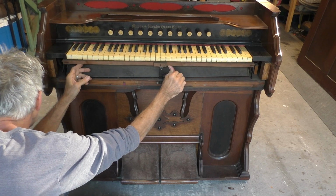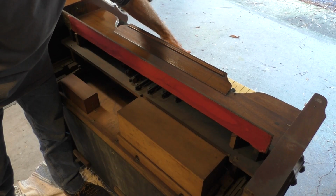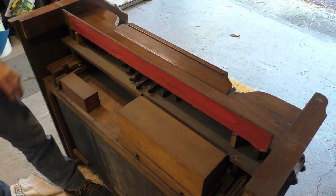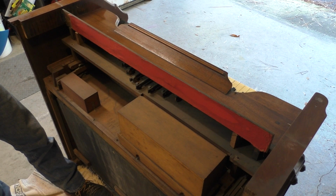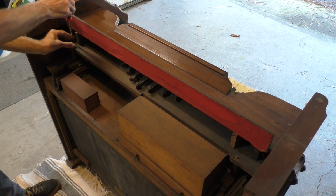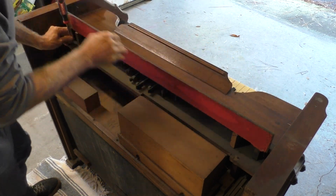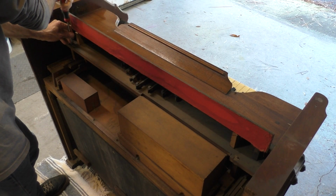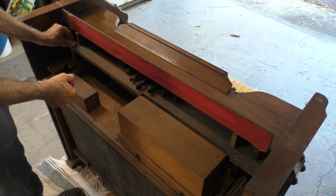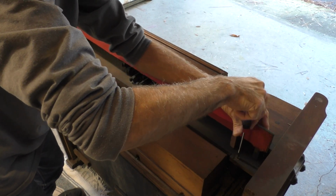This looks like on the back side there's going to be some screws. Let's take a look. Yes, indeed. It looks like there's a screw there and one here. Yeah, it does look like it's independent. I'm going to pull the screws out. I'm thinking that just like an upright piano, this whole action is going to be a separate piece that's just going to lift right off the bottom, because all of its connection to the other stuff is just a contact point connection. Not so much something mechanically joined. We'll find out in just a minute.